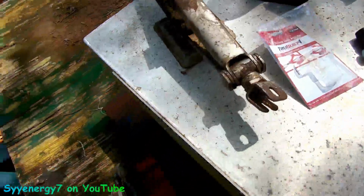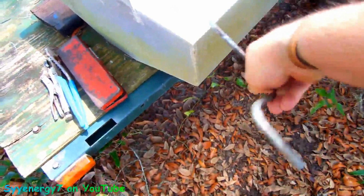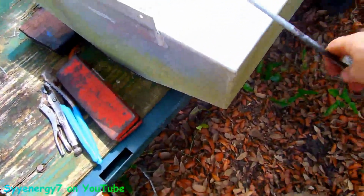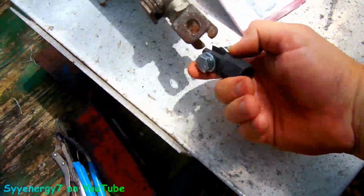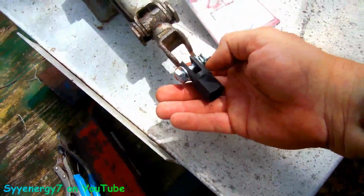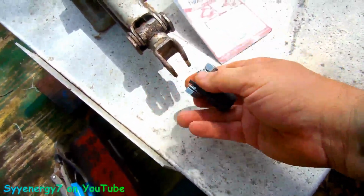Now, normally, you put something like this in there, and you just turn the handle, right? But you don't get a lot of leverage with that. The best thing is to put this in here, just bolt that in here, and you can put your regular half-inch drive ratchet on here with a long extension, and you can really torque this thing down, right? So we're going to put that on there right now.